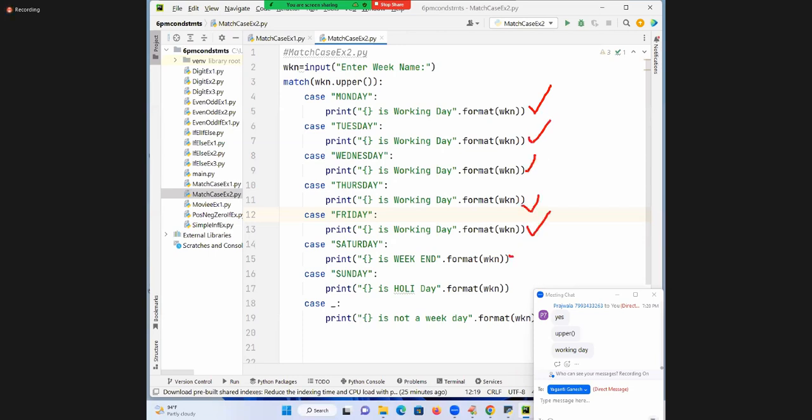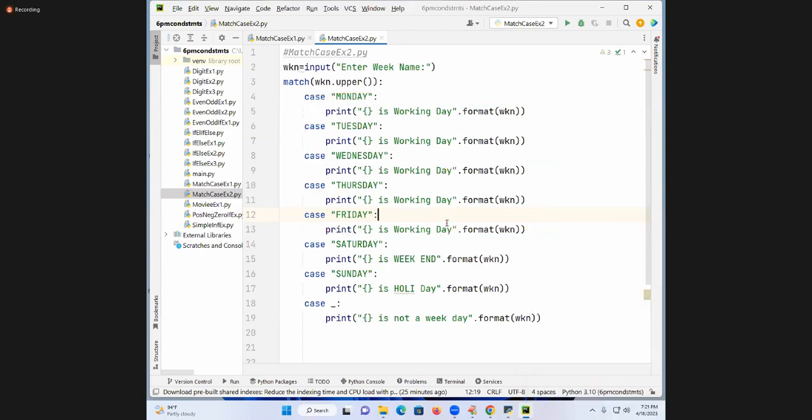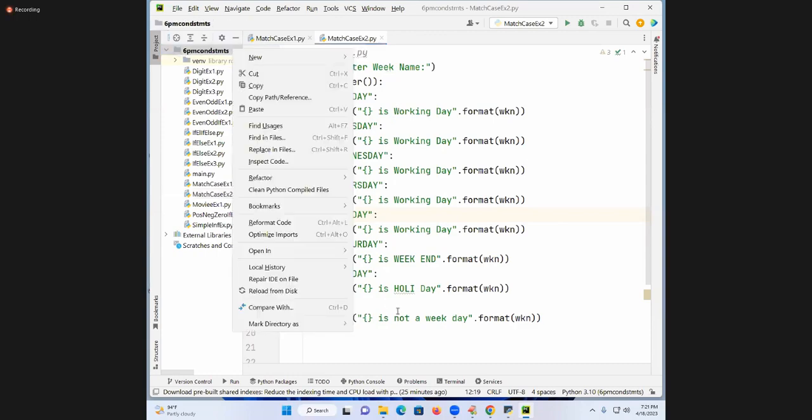If you look at this, the working day logic is available multiple times or not? So instead of these three things, Monday to Friday, having the same logic, I don't want to write such a big statement again and again. I want to write in a clubbing manner. All the case labels, I want to club them. How do you do this? Now I'm going for one more example, with a bitwise operator.